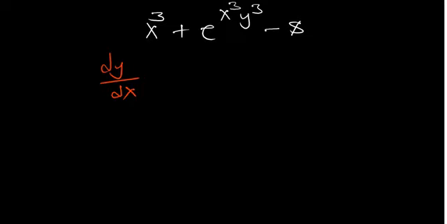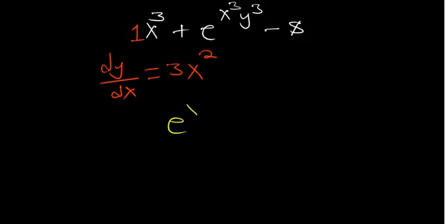Some of the basic things I would remind you of: if you're differentiating a term x to the power 3, all you have to do is multiply the power by the coefficient. So there's a 1 there, 3 times 1 gives us 3, and then the power reduces by 1, so it becomes 2. That's how we differentiate the normal functions. Now I would also remind you that constants of course become zero, and then let me talk about the exponential.